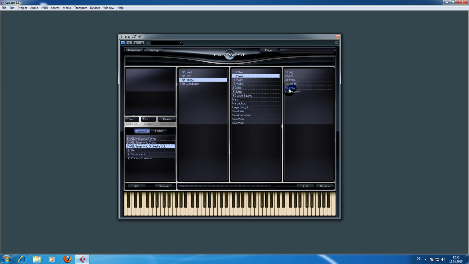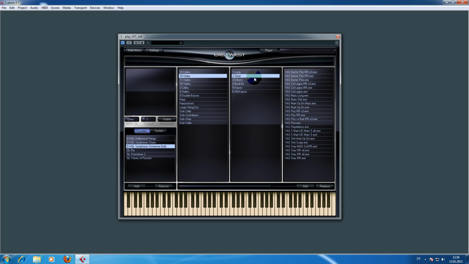Before that, we will first take a look at how the different files or patches are named. So we go to the short folder, then we see everything shift to the left once more, and we now have a list of all of the available articulations. When we take a look, for example, at this one here, it may seem confusing or strange in the beginning, but it's actually very simple.